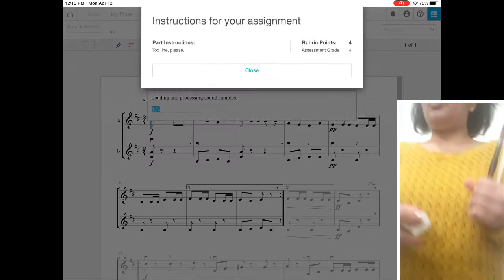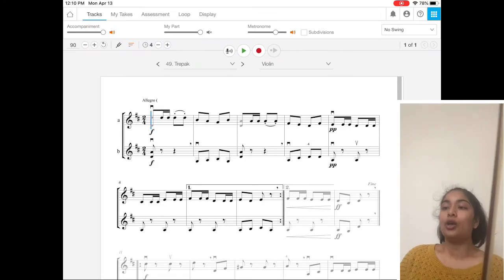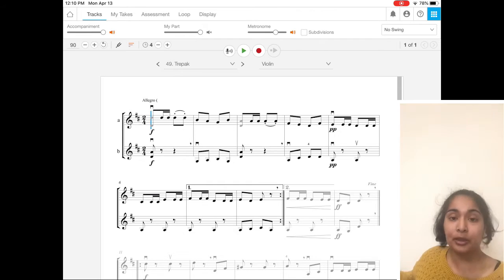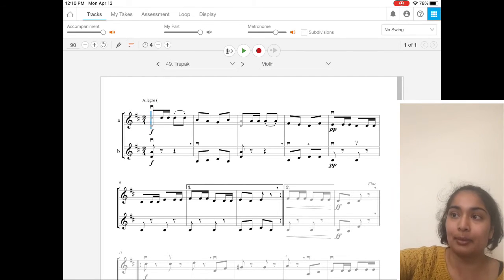And as that's opening, top line please. All right, good to know. Ooh, so I see a double stop right there at the beginning, so I just want to make sure I know how to finger that. And honestly, if you have issues with playing two notes at once, double stops, I would go ahead and play the top note. So what I'm going to do first is listen to this by pressing play.